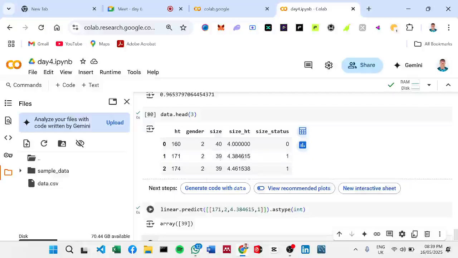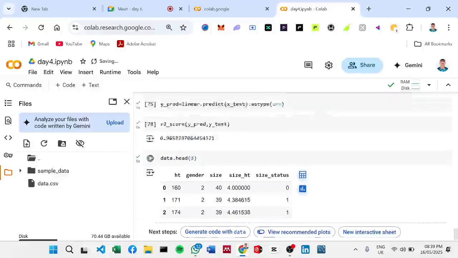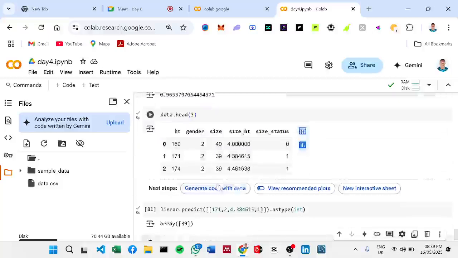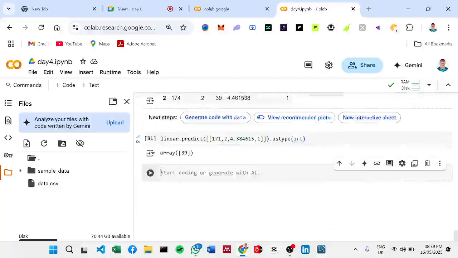So you can see that our machine learning model is working perfectly well with an accuracy score of 96%. Remember, I told you accuracy is from 0 to 1. So 0.96 means 96%. If it's 0.75, it means 75%, like that. Or you can say it has an accuracy of 96.53% or 54. It's still the same thing. So this is how you build a machine learning model. Now, let's try another model again and see.